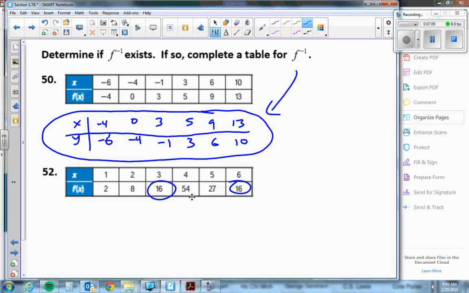This is not a one-to-one function, so the inverse, be careful. Notice how it says, does this exist? And the answer is no here. It's not saying there's not an inverse. There's always an inverse. It's saying there's not an inverse function. And that's a notation for an inverse that's a function. So I could draw the inverse. I just swap all the x's and y's. But it's not a function, so we don't bother.